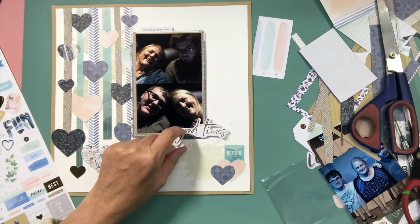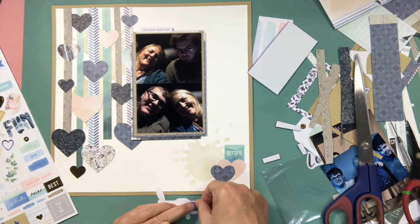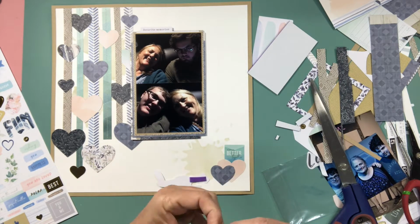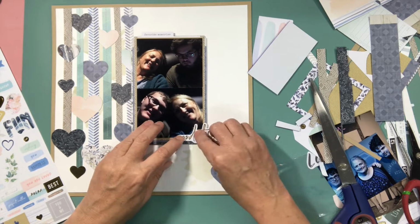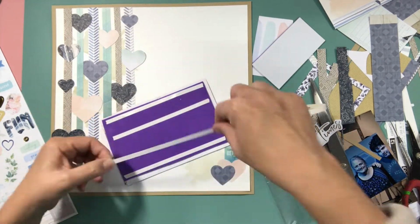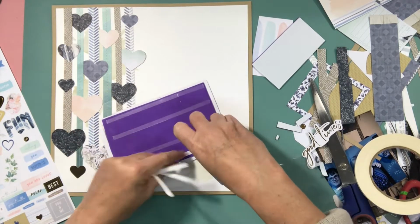I had a couple of leftover hearts, and there was that sticker from the sticker sheet, and I thought it went quite well. It gave a bit of the green to that bottom section, and this piece was in the embellishment pack, and I thought that would make a good title, Good Times. I'll build on that title, but it's a good start. Now I'm sticking it down.